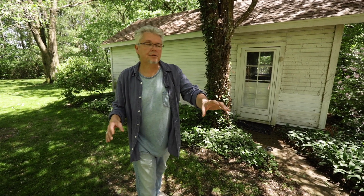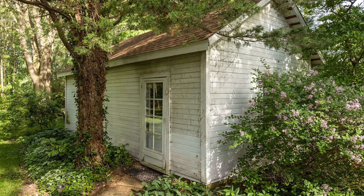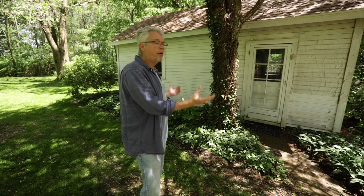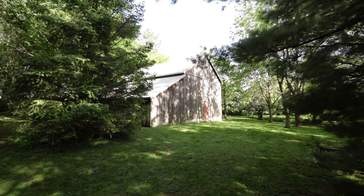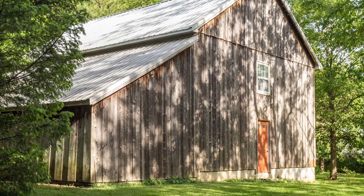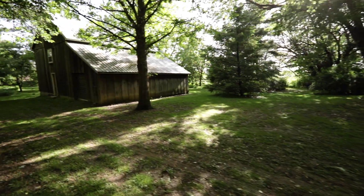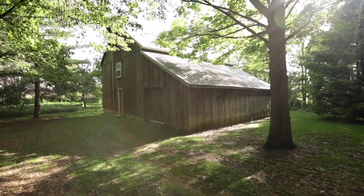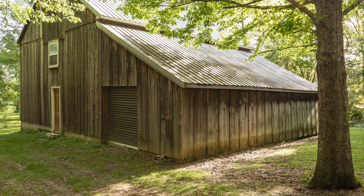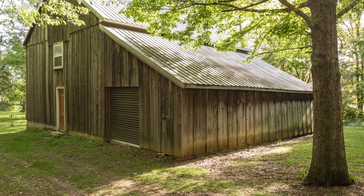A house that's 170 years old picks up a lot of history. In the backyard, directly behind the modern kitchen, is a small frame building built probably in the 1910s or 1920s that served as a laundry house. It was recently remodeled and now serves as a home office. Out in the backyard is somewhat of a miracle of preservation: a massive 30-by-30-foot timber frame barn built at the same time as the house, in the late 1840s or early 1850s. It doesn't look that old because it's been very well cared for over generations. The original barn was lifted in 1919 and a concrete footing and floor were poured, which in part saved the building. In the 1990s the barn was sided in cedar and roofed in steel, and inside there are facets that still look like they did in the 1850s.